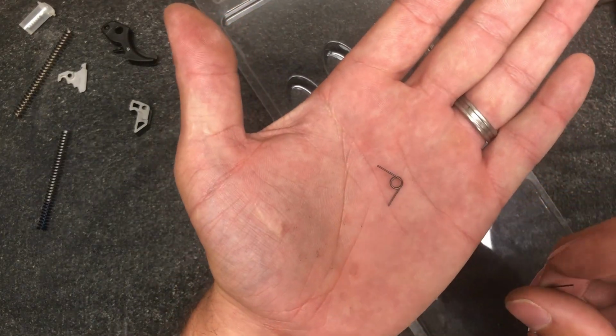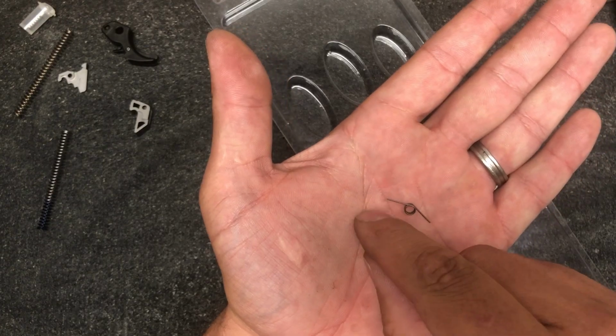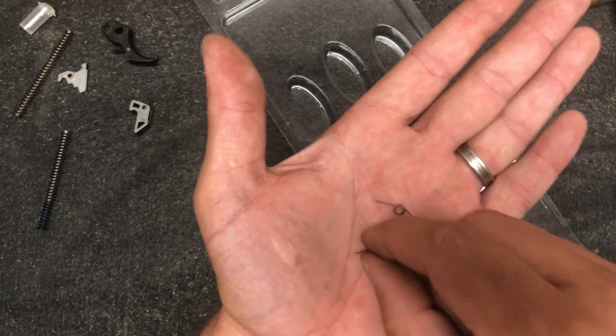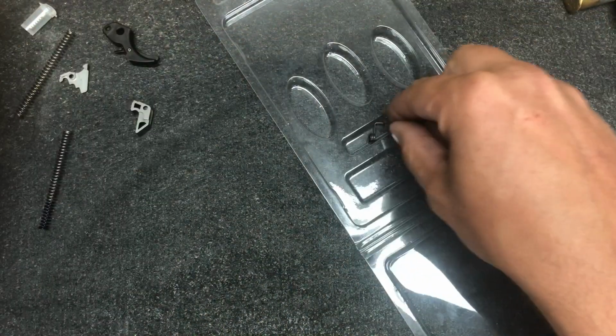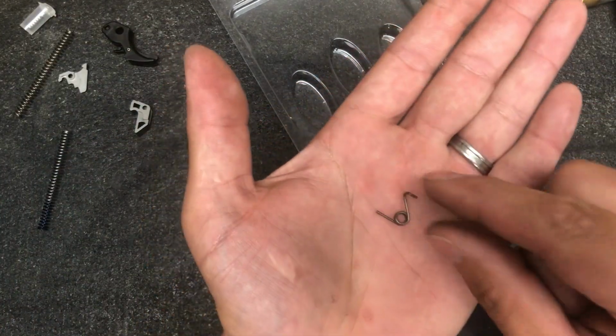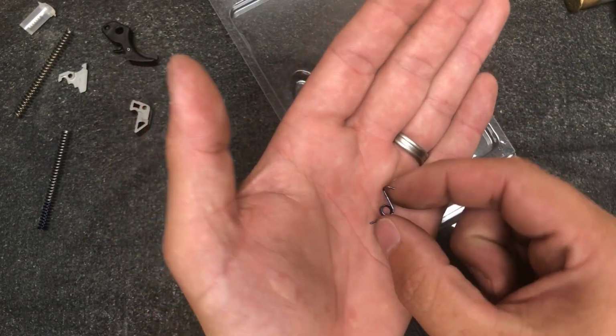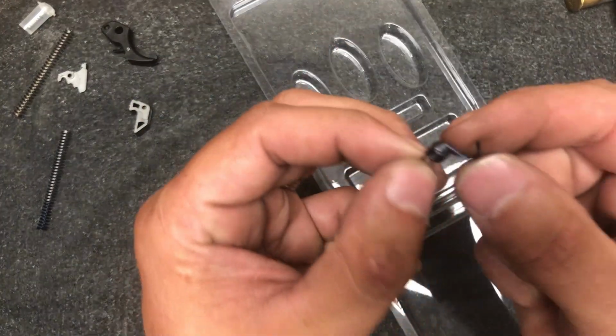This is our reduced weight sear spring and our extreme sear spring. The extreme is lighter. We have our reduced weight trigger spring and our competition trigger spring, and this is marked with blue dye as well.